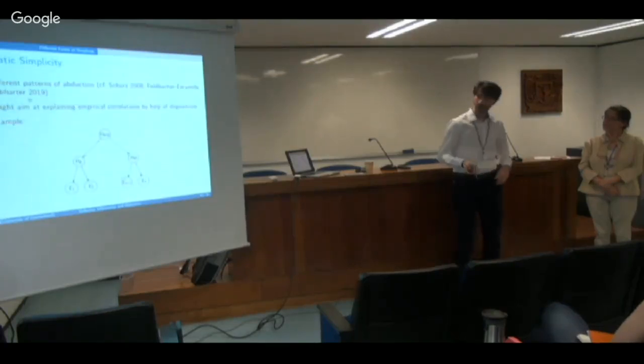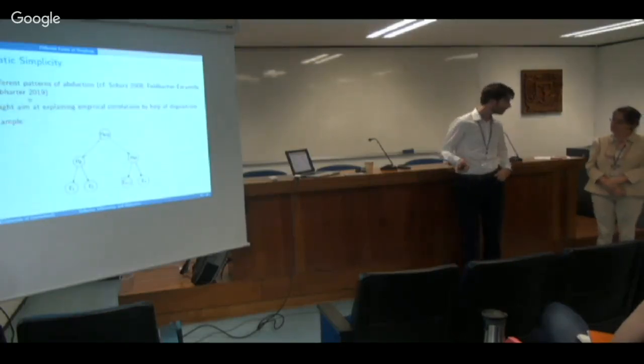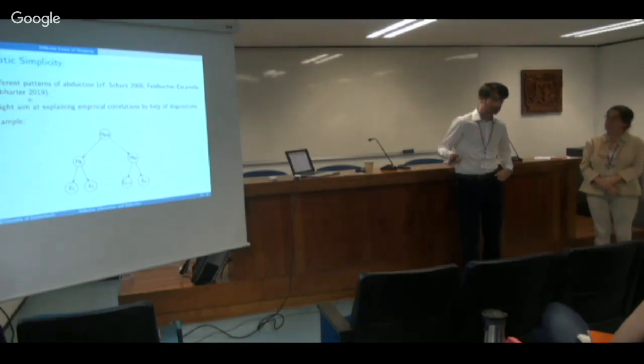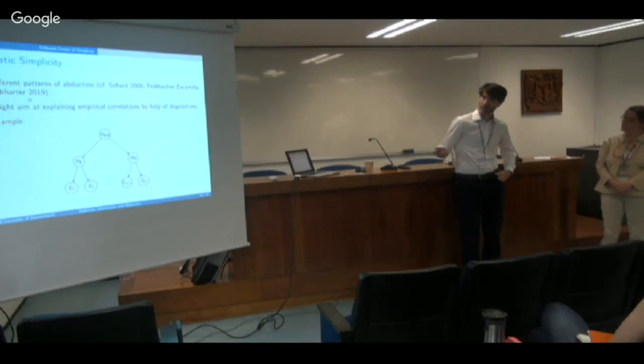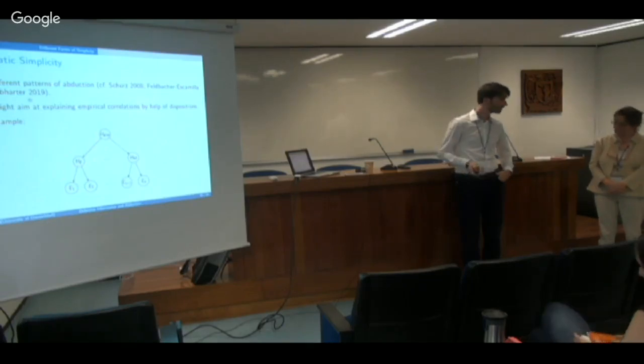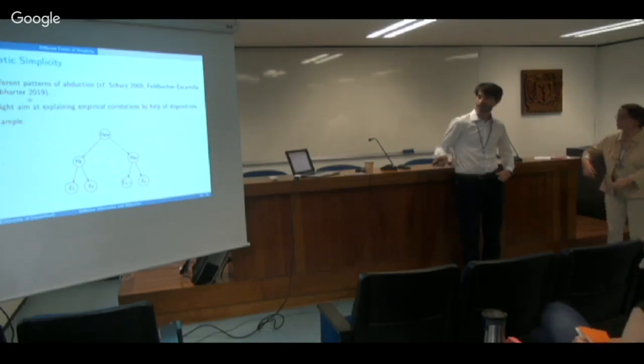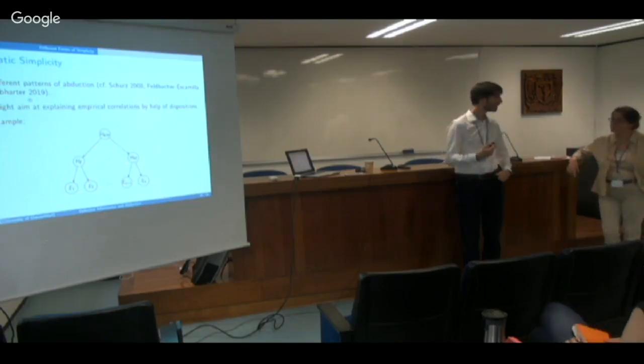The other idea is, a colleague of mine and I have a paper on this. So you can account for creative abduction with the help of causal reasoning. You can show that, for example, if you consider these to be just dispositional statements, this is a dispositional statement which relates this evidence, and this is a dispositional statement which relates this evidence. And then somehow you find out there is also a correlation between this set of evidence and this set of evidence. So what's the next thing to do?